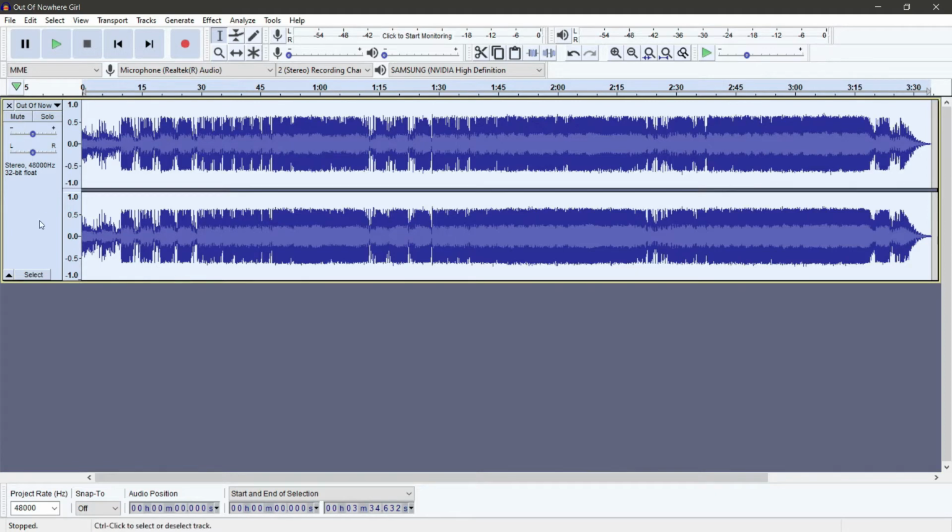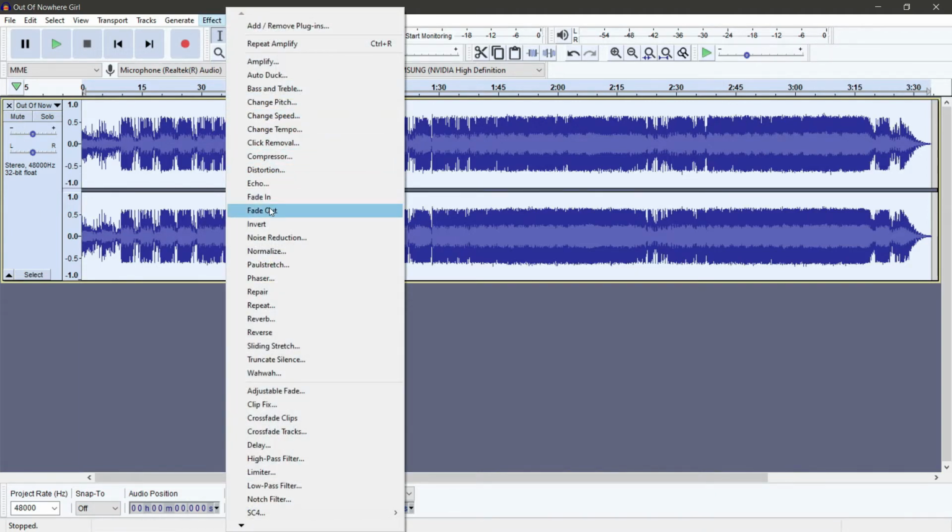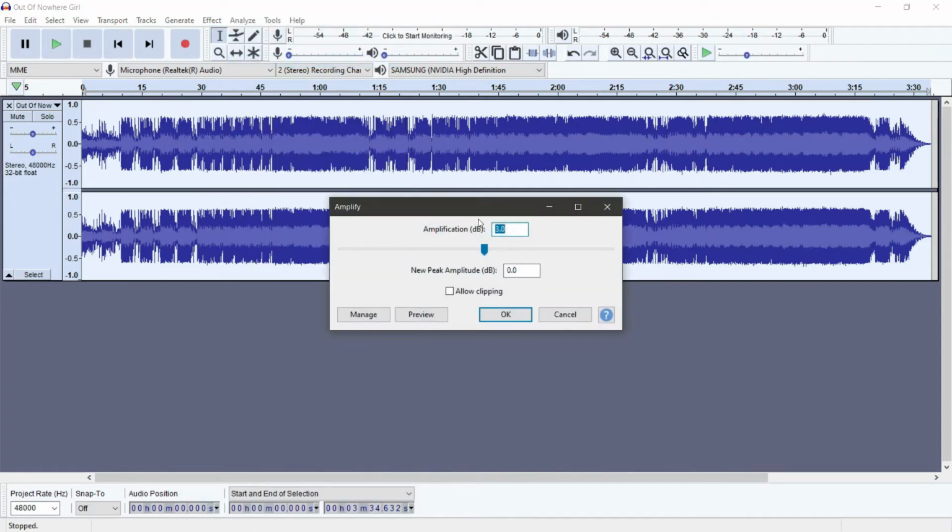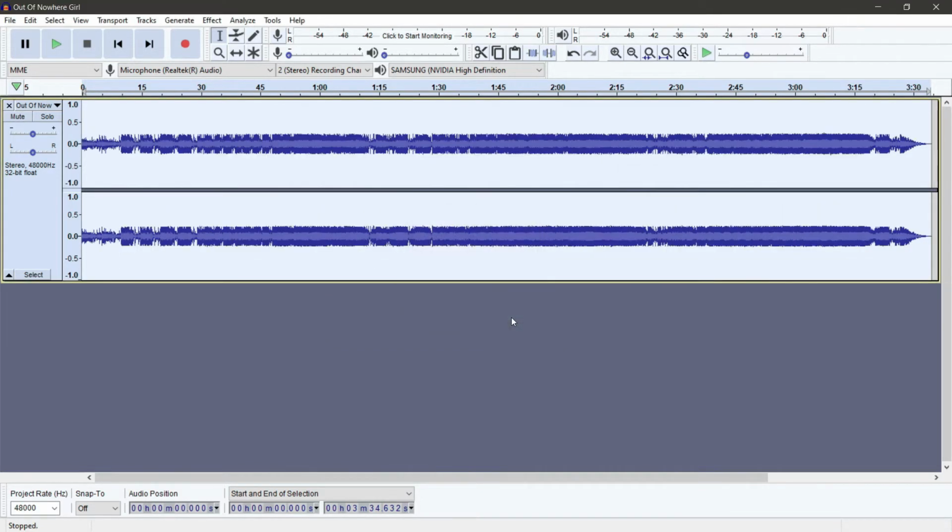Yeah, barely moved. So for an example, let's use -12. So the new peak amplitude will be -12. That decreases the volume, because -12 from 100 is going to be like 88. So it'll be like right here. This is going to be the maximum volume.